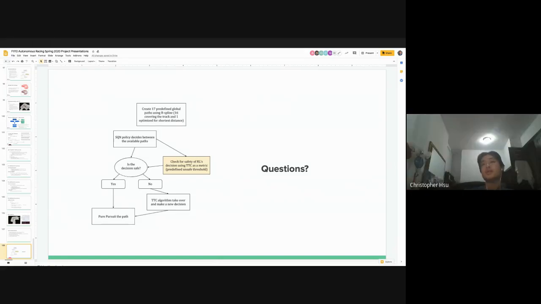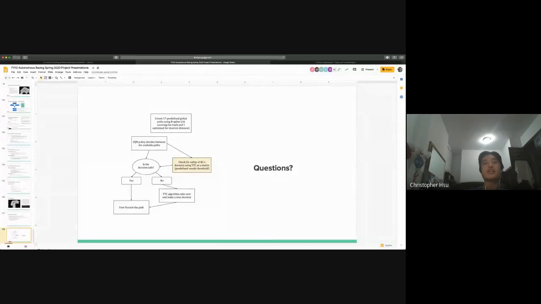I think I should go over the overall algorithm again. In the beginning, you have the full 16 paths and the 17th path, the optimal path. You use a preliminary TTC calculation to see which paths are available to you from your current location. Say you're in path 7, the only paths available to you are probably 3 to 10, because path 15 is going to be very far away from you.